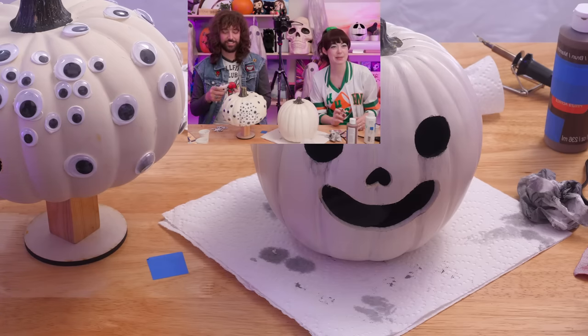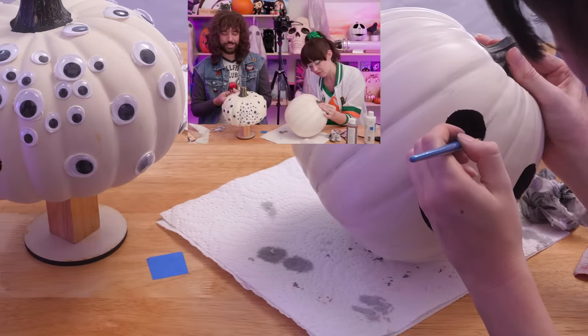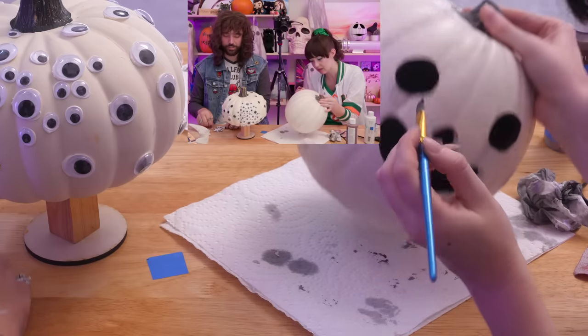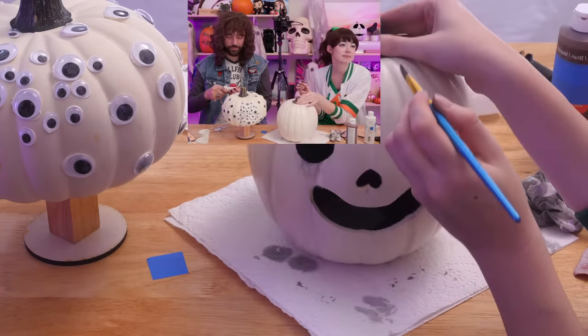Kayla's pumpkin looks like the pumpkin people from Over the Garden Wall. I've heard that's a really cute show. Did we start watching it once? No, we haven't. Maybe we looked at the trailer. I think we've seen the trailer. Yeah. The animation style is really cute.